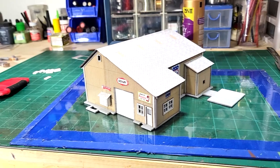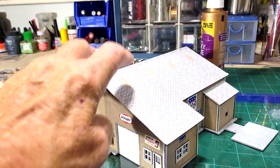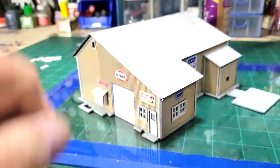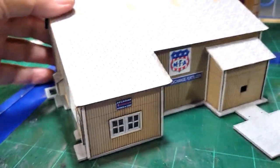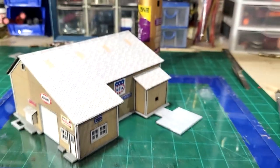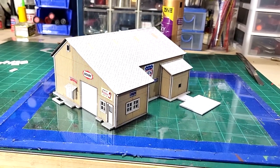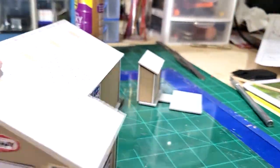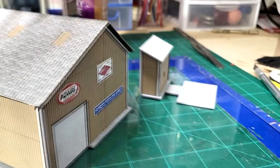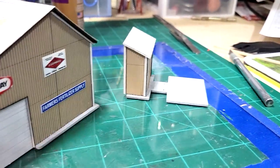Let's take a look at what we got done so far. I got all the trim on all the corners. I got the roof in. All I have to do is put the detail on the roof, maybe fill in a little bit in the corners on the edge of the trim with a little bit of white, and then I have to work on these chutes over here. Here's the little deal on the side shed.